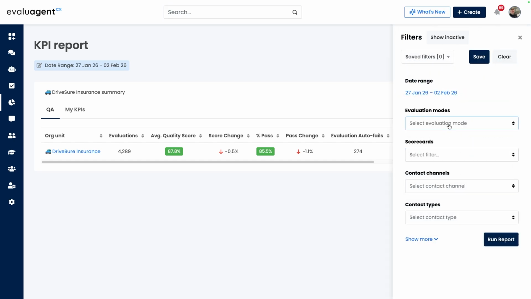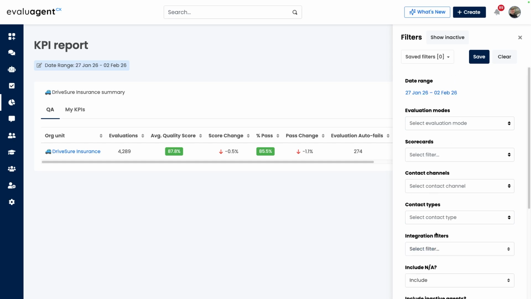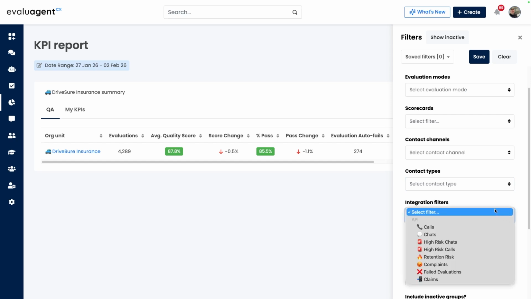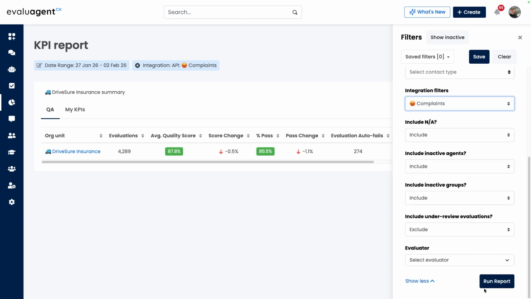So back in the KPI report, again, I'm using this as an example, but I can come to the show more option in the filters, and our imported contacts filters show in here. So any filter that I've made available in reporting is then here for me to simply select. So let's say I wanted to focus specifically on complaints.